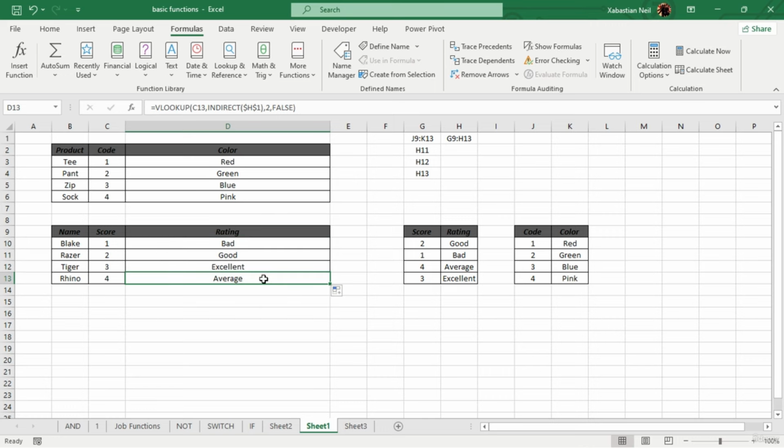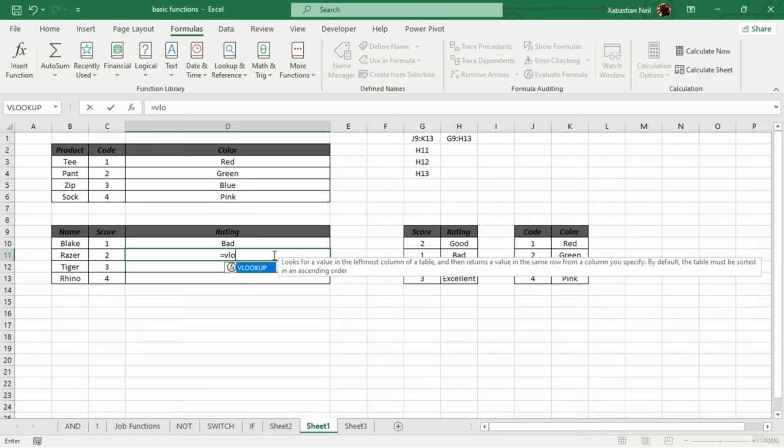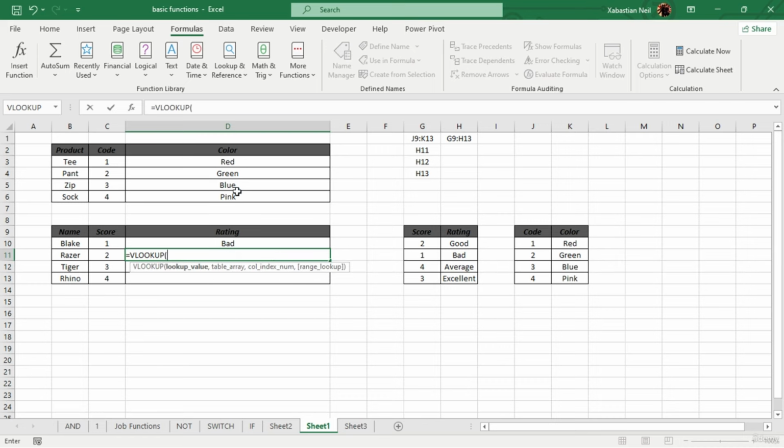But I'm going to show it to you again one by one. I'm going to use this another time, equals, and then VLOOKUP. The lookup value is going to be 2, and then a comma, and then type in INDIRECT, because we're using the table array. The table array is going to be G9, which starts from here and ends on here. So I'm going to type G9, and then lock in the value if you want to, but you can also not use the lock, because if you want to do it individually on each one, then you don't have to lock in the values.